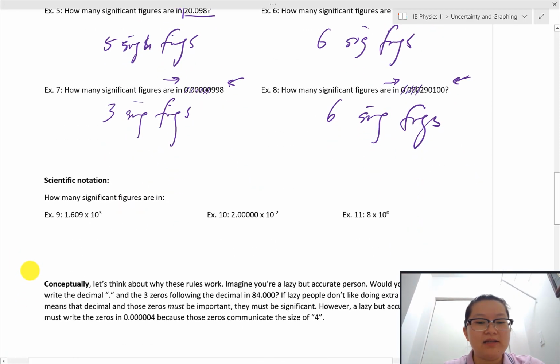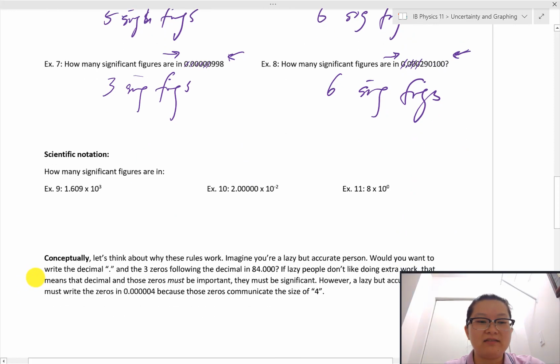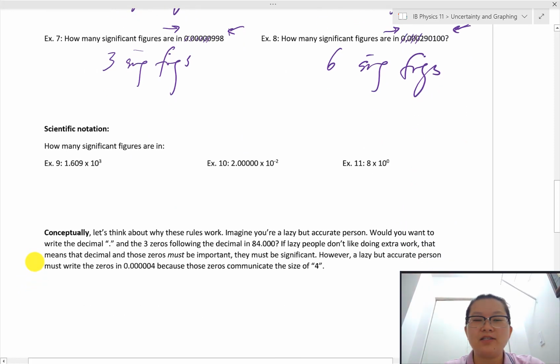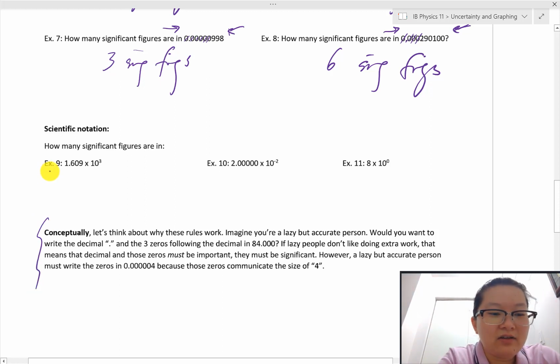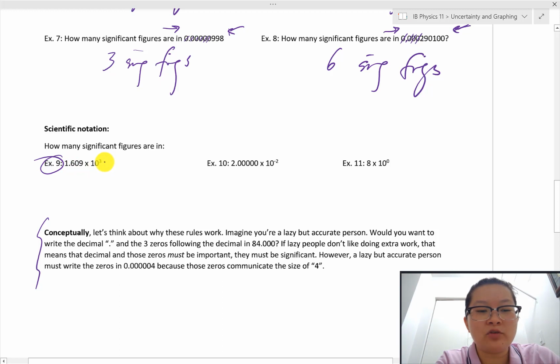All right, and I've been alluding to the fact that why we use scientific notation, how is that easier to communicate sig figs. Here, I'm going to show you why. Okay, don't worry about this. I just talked about that, okay? So let's take a look at 9. How do we count number of sig figs? Well then, we have it right there because if I just multiply by 10 to the power 3, I'm essentially doing 1, 2, 3. I put the decimal there and that's my number.